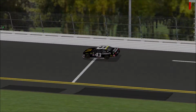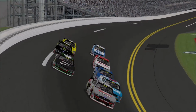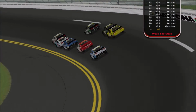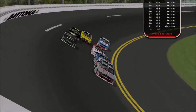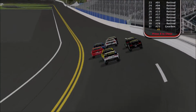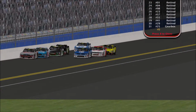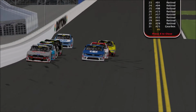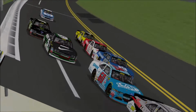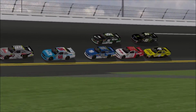How many laps we have left? A couple lap cars coming up. Working together here. We have approximately... Holy, look at the amount of cars that decided to retire. I can't do math. Wow, a lot of cars retired. That is surprising. Again, we really don't have that big of a pack. Only 32 cars, but especially one less with the 25 ending up in the pits before the race, and the zero car didn't even start the race. Yeah, so there is a lot of issues that happened.